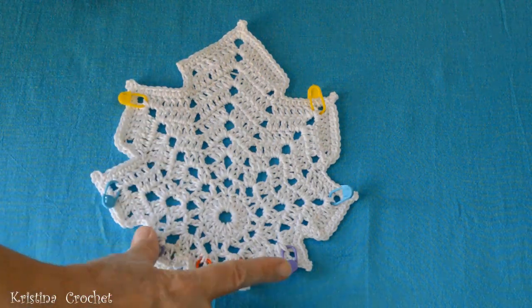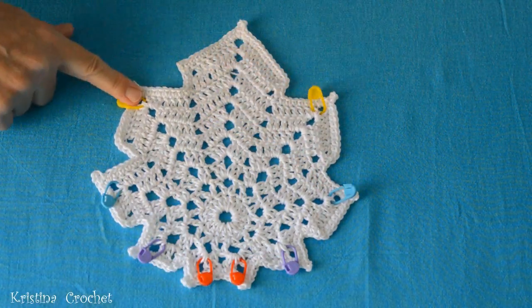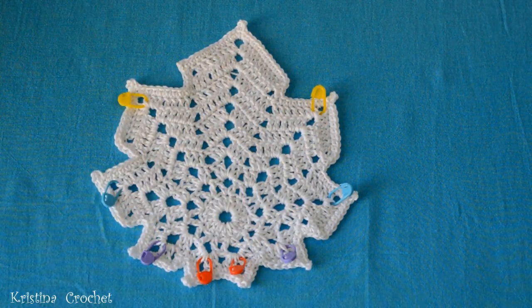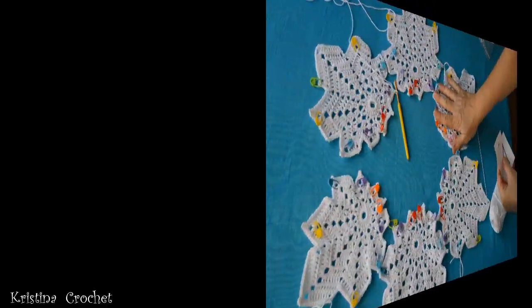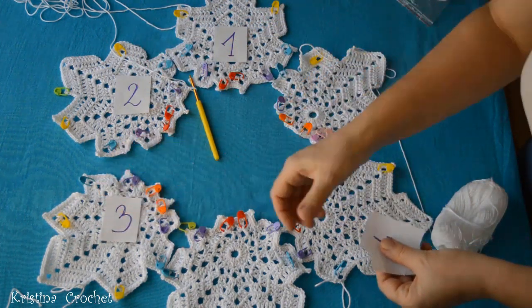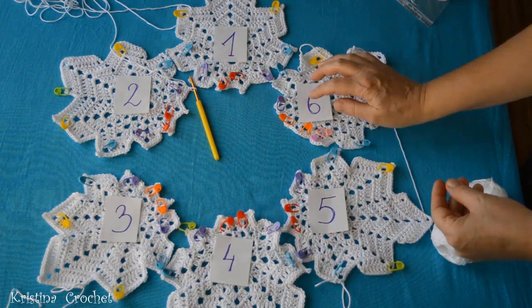When I did the tutorial for the leaf, I used markers in these colors. And I suggest you use the same color markers as I did, because you will need them when we connect the leaves. I made 6 leaves and this is number 1, 2, 3, 4, 5 and 6.